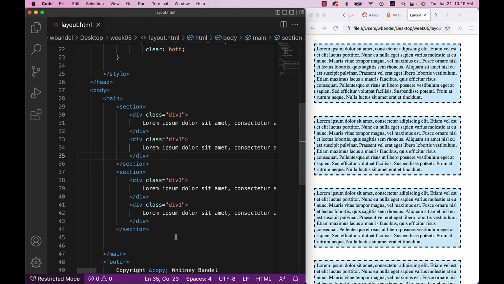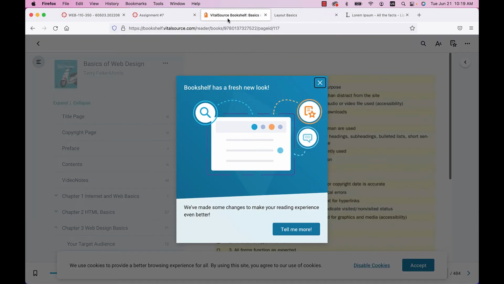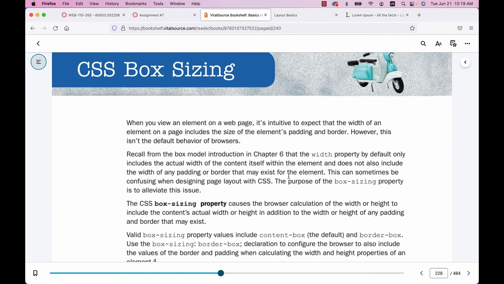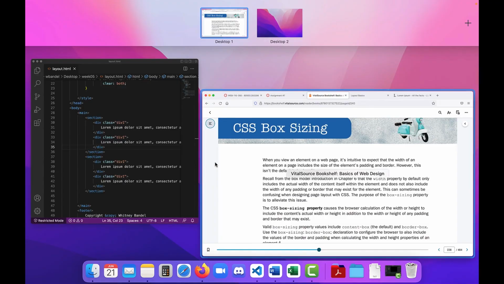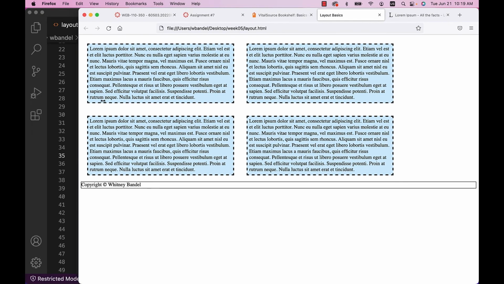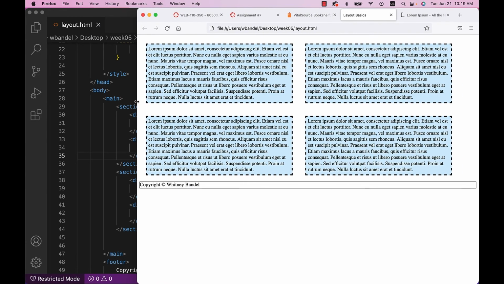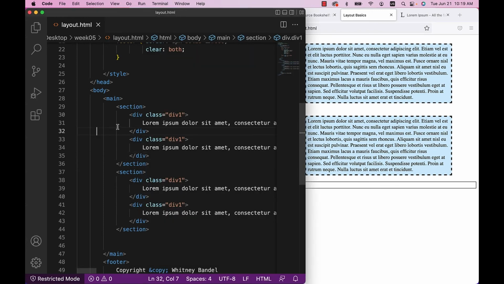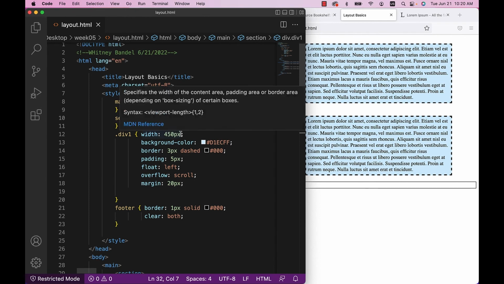All right, so there's one last thing that I wanted to mention in working with this, and that is working with box sizing. And for this, I want to look at your textbook. The CSS box sizing property is excellent because it really helps when you're trying to think about your columns and how much space everything should take up. As you might have noticed in working with this example, it can be difficult to figure out what size everything should be, because the browser defaults or your own measurements start kicking in, where you have the padding and the margin.